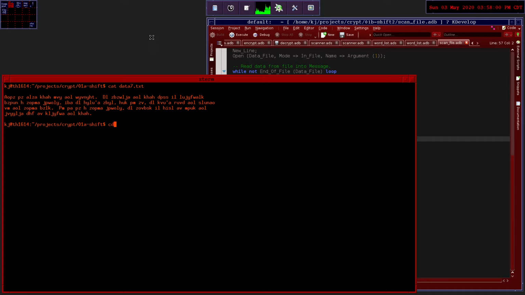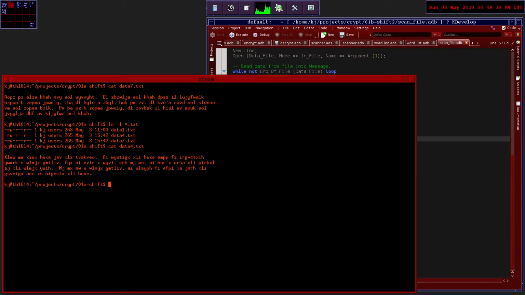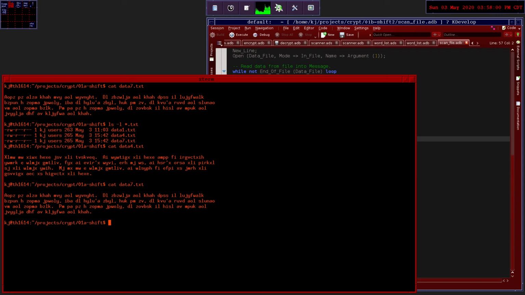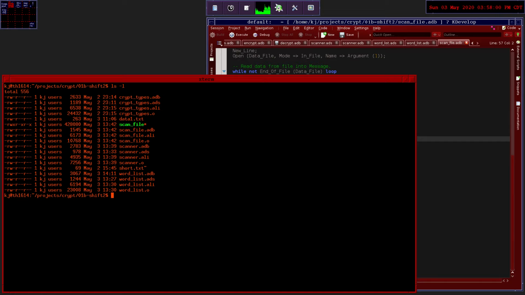So I'll go down, okay. So these are the two that I got when I tried to encrypt my message. I've got it shifted over by 4, and I've got it shifted over by 7. So I'm going to copy those.